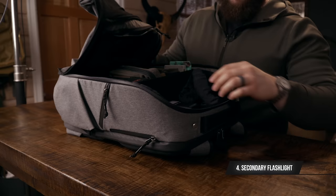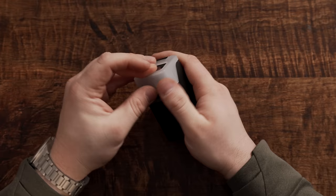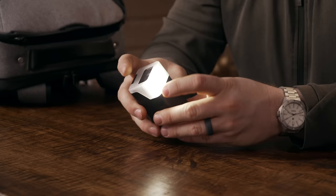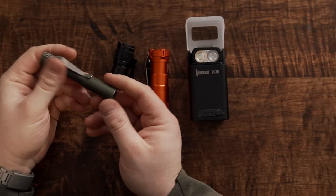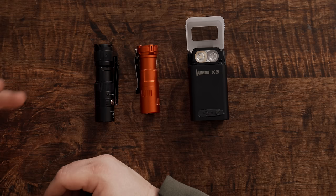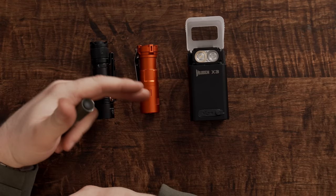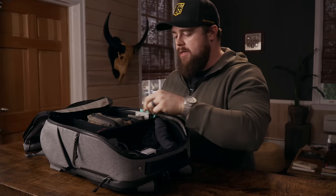I always carry a flashlight in my pocket — have every day for years and years — but I always keep one in my backpack as well. Typically it's something a little bit bigger. This one I've actually been carrying in my pocket, but I have two of them — one in a charging case that can also be used as a lantern, which is really cool. I could have one in my pocket and then swap it out with one in the bag. But typically my backpack flashlights are a little bit beefier, maybe something that has a double-sided clip so I can stick it to my hat and use it as a headlamp. My typical EDC flashlight is going to be more AAA-sized, while for a truck or bag light we're looking at more like CR123As or AA size, or even 18650 — bigger diameter batteries means bigger flashlight, better run times, and brighter outputs. I keep a more high-powered flashlight in my bag because I don't want something that big and chunky in my pocket every single day. So I tend to have a backup or better flashlight in my bag.